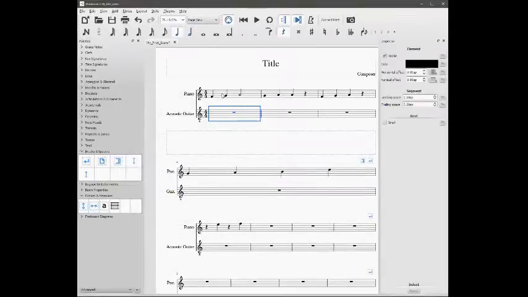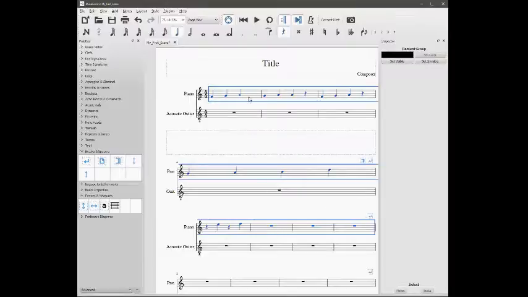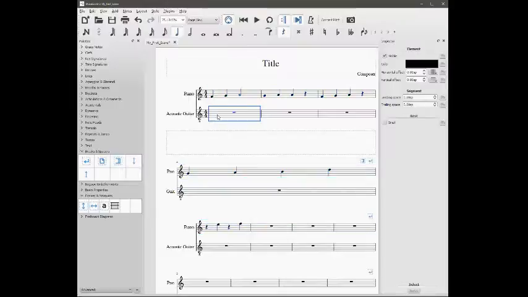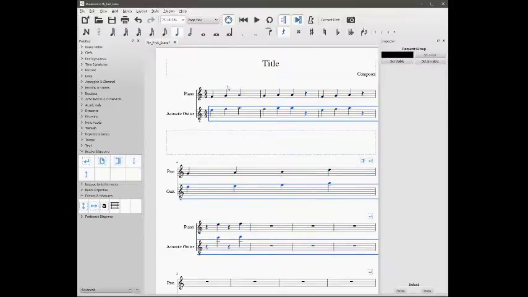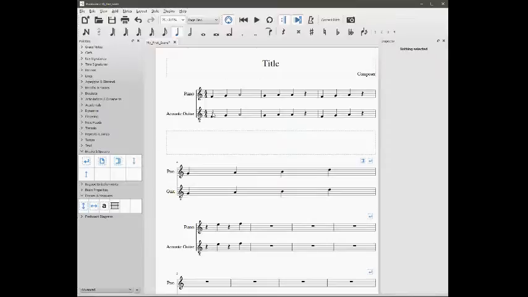All right, so now what I have to do is I have to select all the notes that I want the acoustic guitar to play. I hit Control C, click on the first measure, Control V. Now all those notes are transposed to the guitar. They're an octave higher because, of course, acoustic guitar is a transposing instrument. So I just hit my down key and it will transpose all the notes simultaneously. It is now matching the look of the previous instrument.